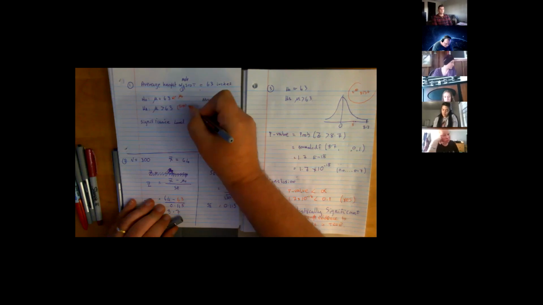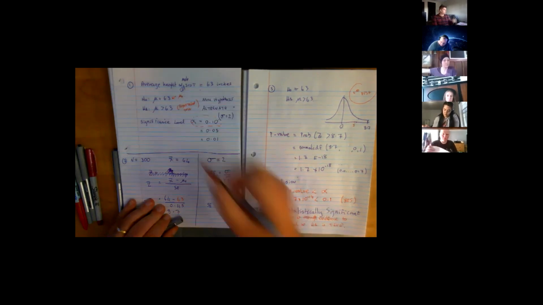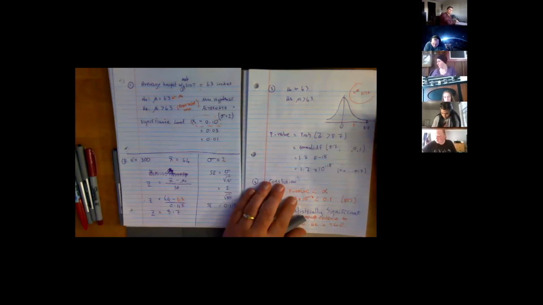Now, let's give you some names. To see this particular story, we were looking for evidence that the mean had changed. It was bigger than it used to be. When you do that kind of story, there are many names for it. I'm going to call this one a right-tailed test. The reason it's called a right-tailed test is, can you remember over here, we're trying to find the area of that little tail to the right, the right-hand tail?